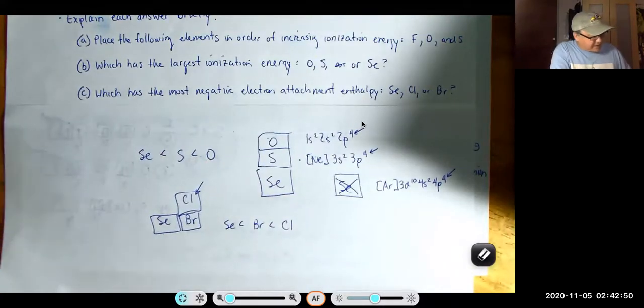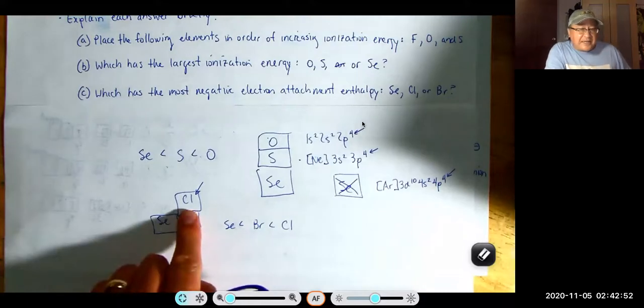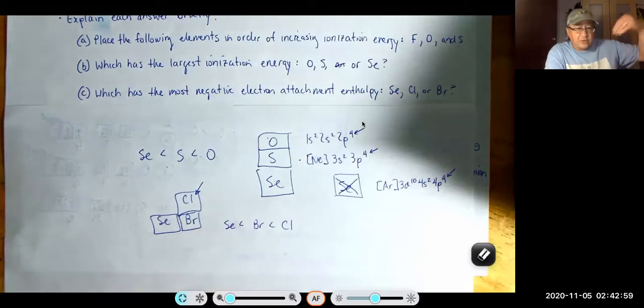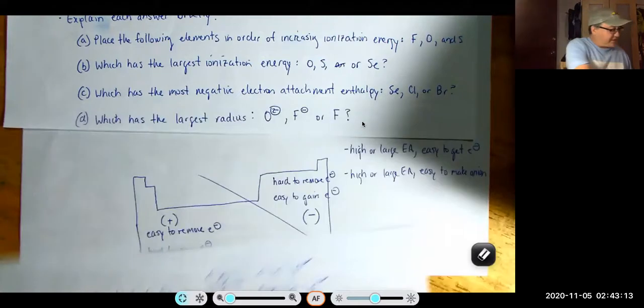And again, it's because chlorine is going to gain that electron into the third shell. Bromine's going to gain it into the fourth shell. So you give off more energy when it drops into the third shell. Kind of like that lab we did, you know, you drop into the second shell versus the third, you give off more energy when you drop into the second because it's a more stable shell. Okay, so that's it for these problems.